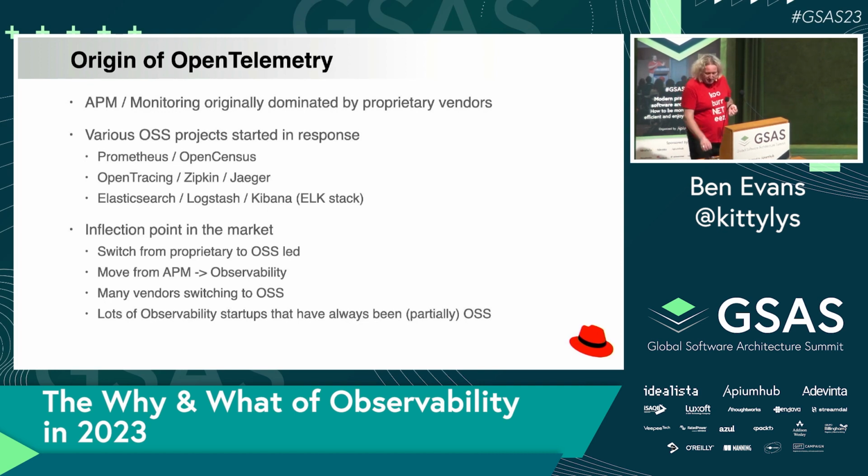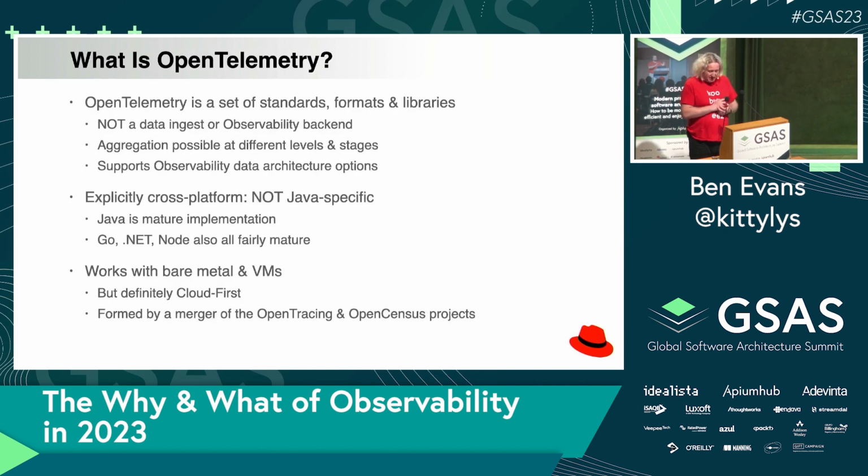Over time, people didn't want to spend the money needed to maintain all of the instrumentation and all of the client-side components that are needed. And so the logical conclusion, collaborate on an open source project. And that leads us to OpenTelemetry. So again, I think people don't always understand what it is, so let me explain what it is and what it's not. It is a set of standards. It is a set of data formats and a set of libraries for client-side, i.e. application instrumentation. That's pretty much it.